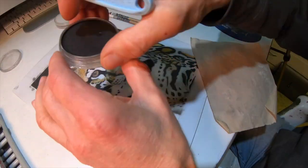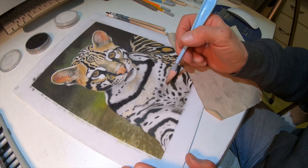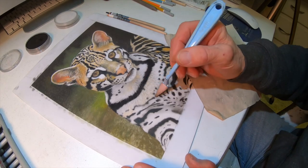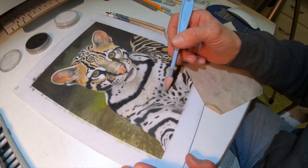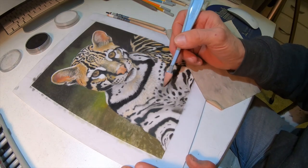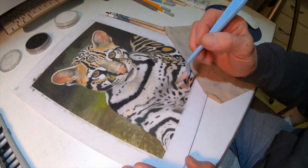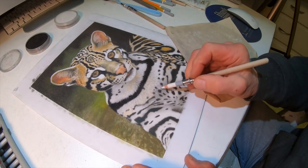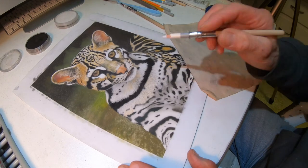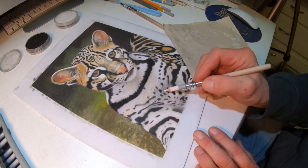Here I've switched over to pan pastels. With a little rubber smudger that we have here, you can do some very nice shading detail with it. What I attempt to do here is to get a slightly darker undercolor, which would serve as the shadow portion of it, and then go over it with a lighter highlight.